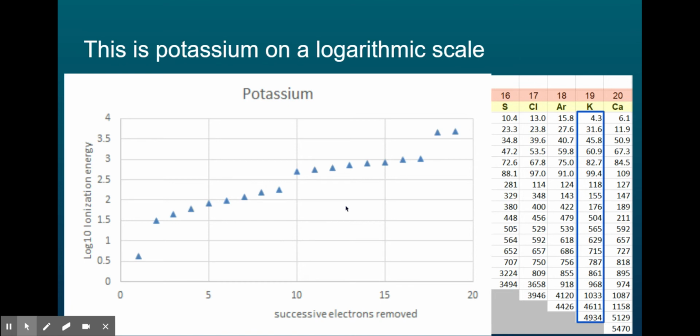This plot shows the logarithm of the ionization energy. A log scale can be helpful in seeing patterns in data that are spread over a very large range. You can see 3 breaks in the data. We have those 2 electrons at the top. Then there's a group of 8 that are pretty high energy, pretty tightly held. Then another group of 8 that are lower in energy than those, not so tightly held. And then another big drop and 1 lone electron with a very low ionization energy. Recall, it's very easy to remove 1 electron from potassium. Looks like it's not so easy to get the rest of them.